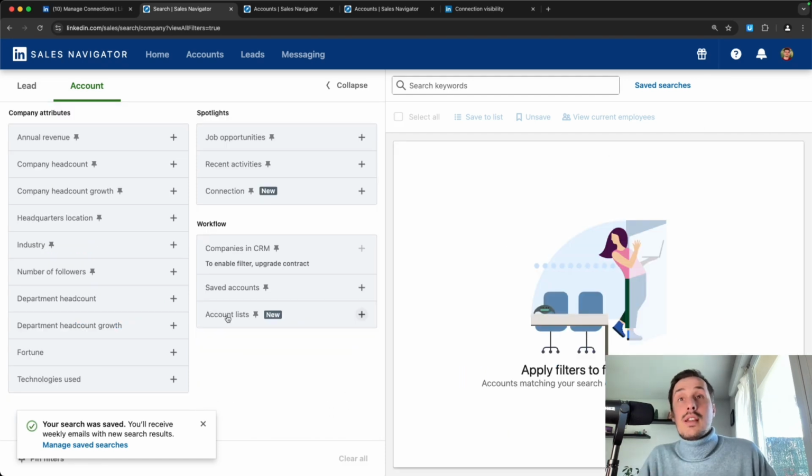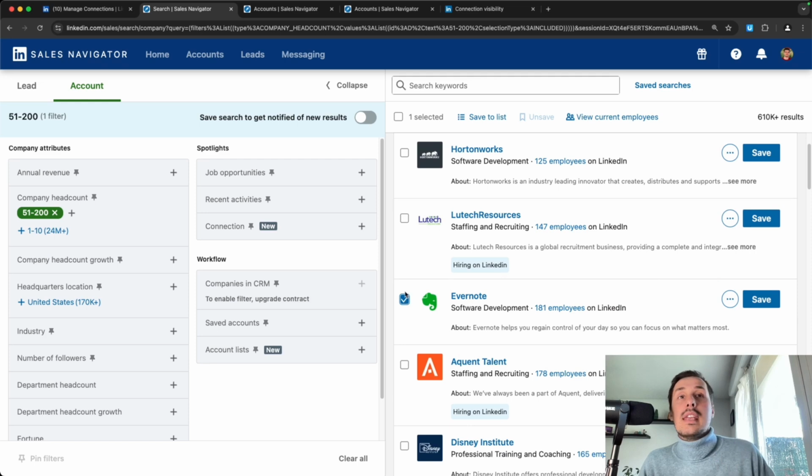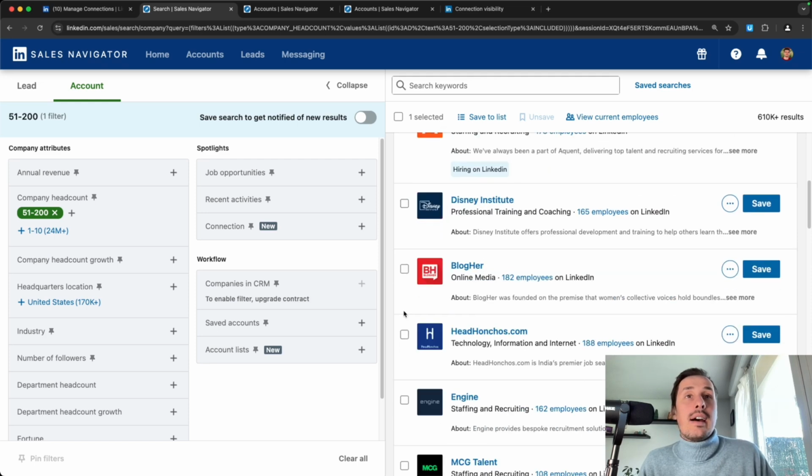I have a good practice for you for account lists. So basically, if you are doing some prospecting, you don't want to reach out to your competitors or people that are already your clients. So what you can do for that is to create a list of companies, and we will exclude these companies. So let's take a quick example and say that Evernote is my competitor and that Engine is already a client.